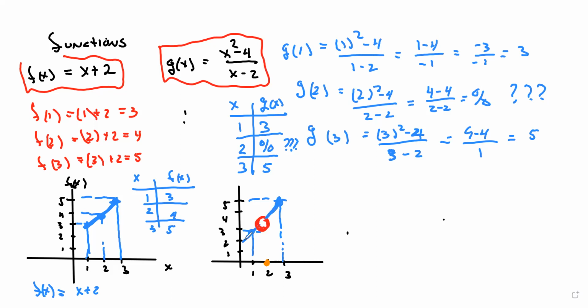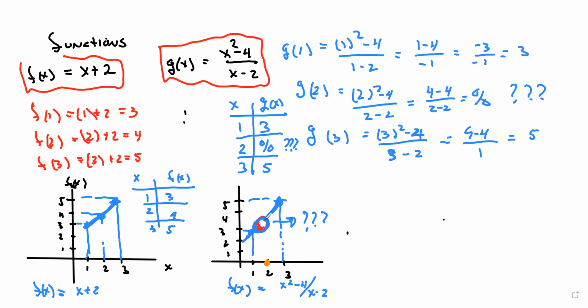So if you compare, this one is f of x equal to x squared minus 4 over x minus 2. So if you compare these two graphs, you see you have here something that you do not like. So you have an empty space. So this is a discontinuity. This one right here is a discontinuity.